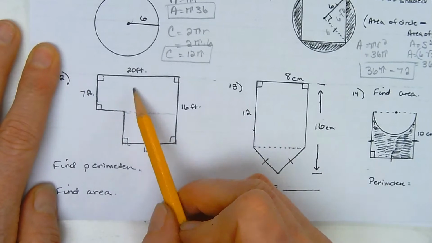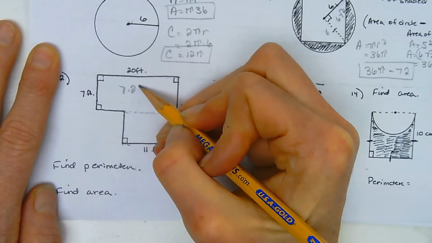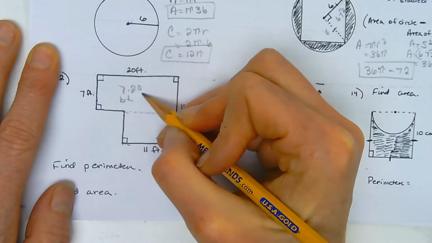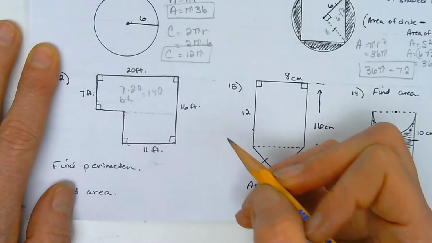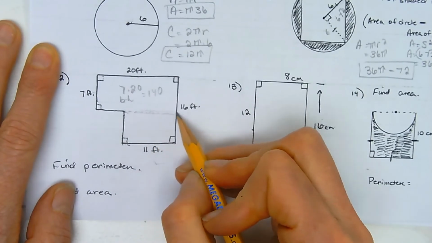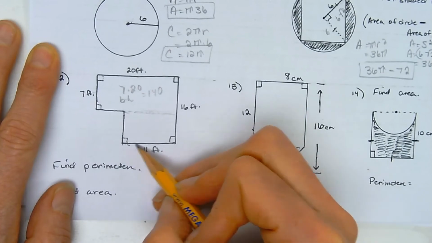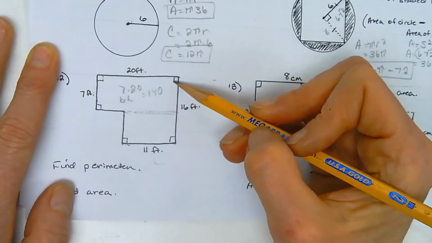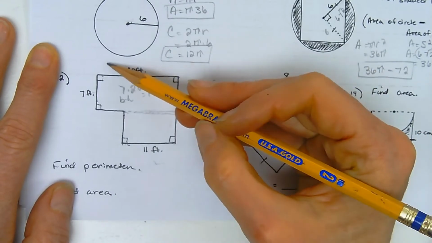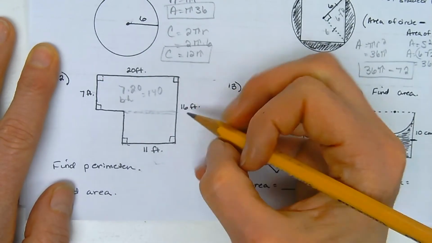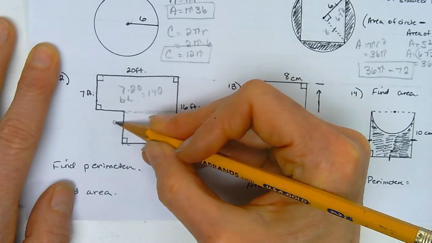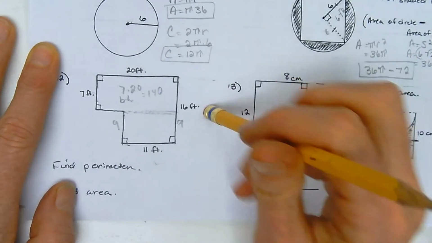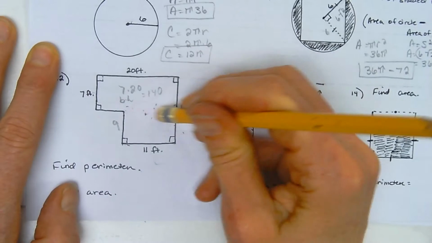The area of this rectangle is 7 times 20, right? It's base times height. So 20 times 7, that's equal to 140. And then the area of this rectangle is equal to, well, here's a base, but what's the height? Well, if this whole side is 16 and this side is 7, then this is 9 right here. And so this is 9. But let me make this a little clearer.